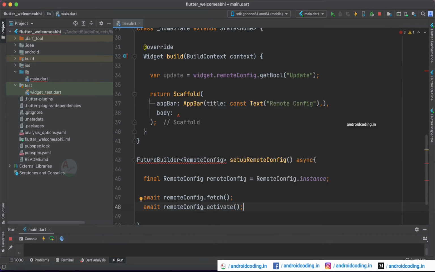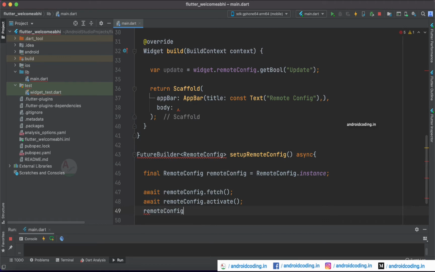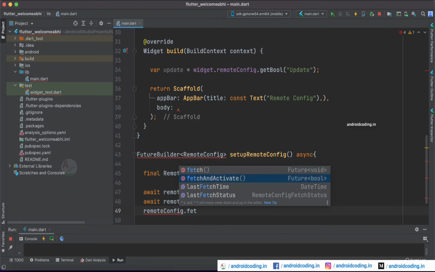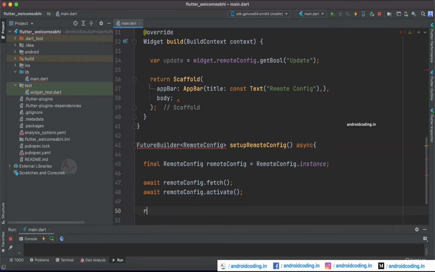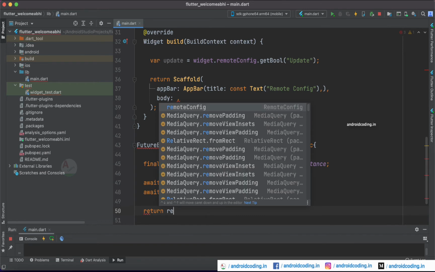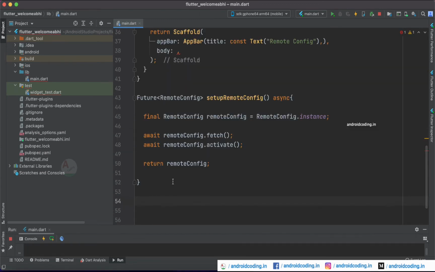You can do this in a single step: remoteConfiguration.fetchAndActivate. This will be used when we try to refresh the information, and now return remoteConfiguration. We don't require a future builder here, we just require a future, so let's remove this.